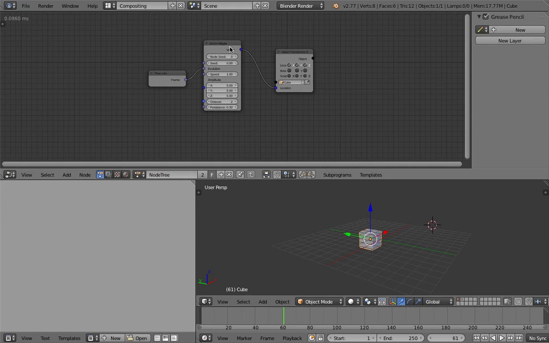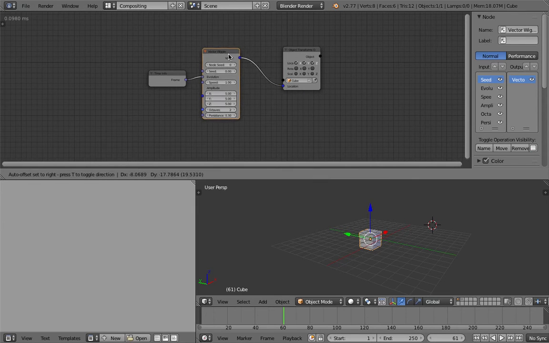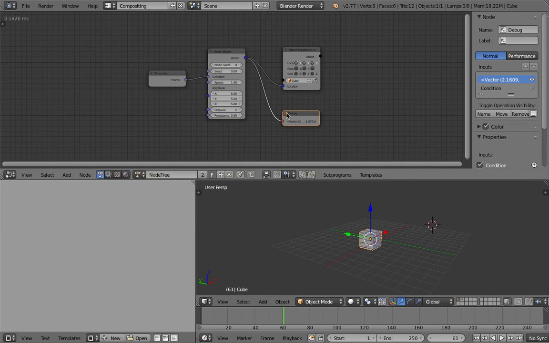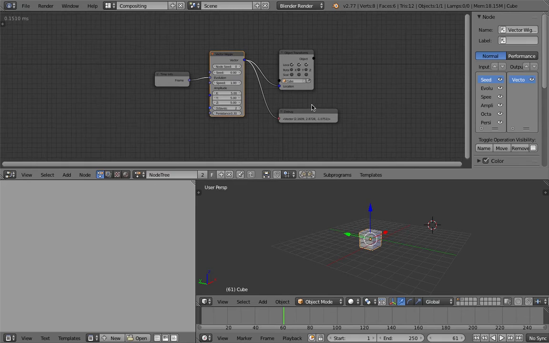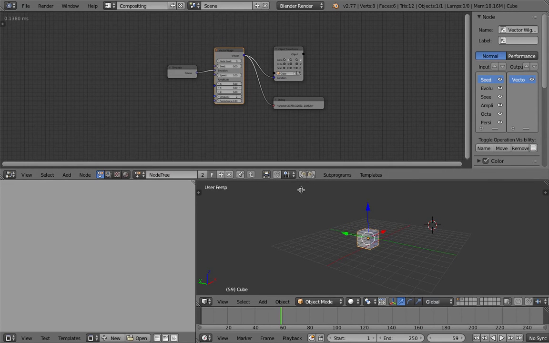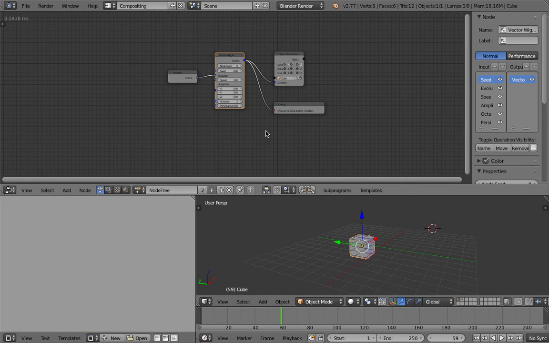There is actually a shortcut. I want to show you a really cool shortcut. It's a pie menu shortcut. If you hold a node and press W, you get this context pie menu. And if you click on debug, it automatically creates the debug node for you from that vector output. So wiggle nodes will move your objects like that. But what we want to do now is to create a loop that will contain the vector and put it inside a list. So we have a list of points that we can use to create our spline ribbon.